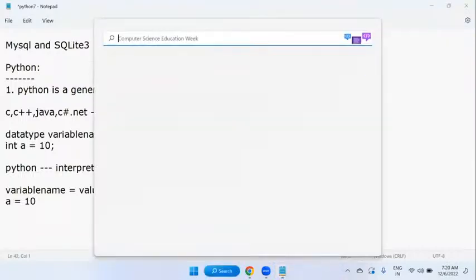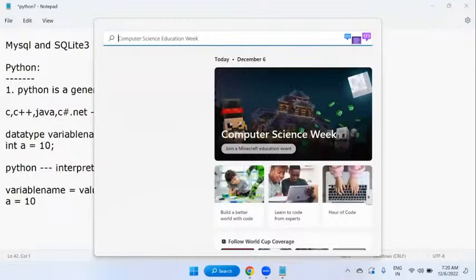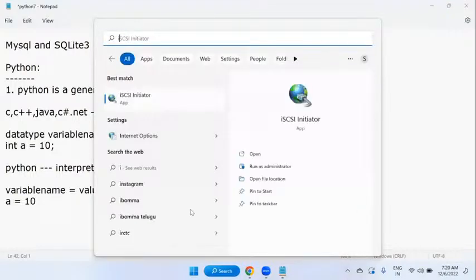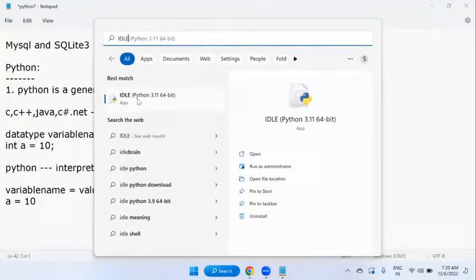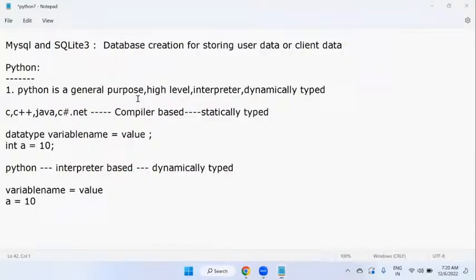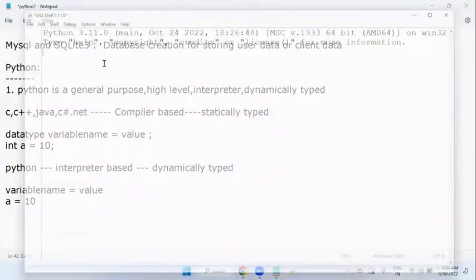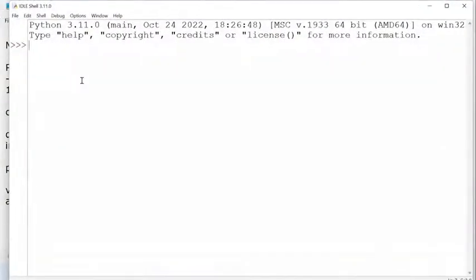But right now, I would like to show you a simple program, how data types are dealt with. So I'm opening the software. This is the default editor. As soon as we click on IDLE, you'll notice this is the IDLE shell. This is the editor tool. In this editor, I'm typing a, a variable, equals, the assignment operator, and 10, the value. As soon as we hit enter, 10 is automatically assigned to a. Do you want to print a? No need to use the print statement. It is optional here. Directly you can say a and enter. You got this value clearly.